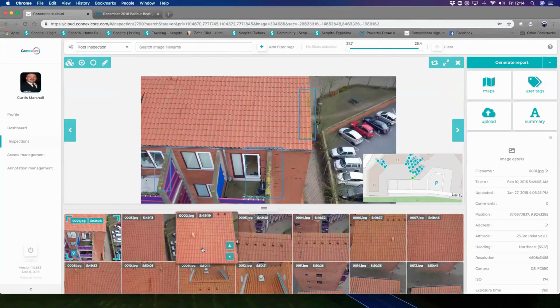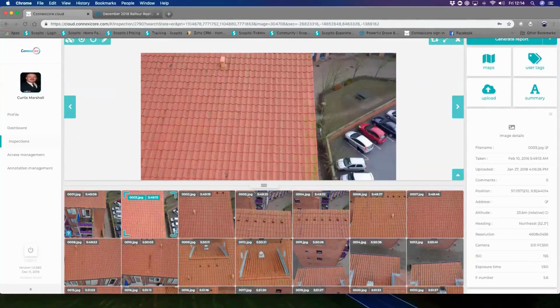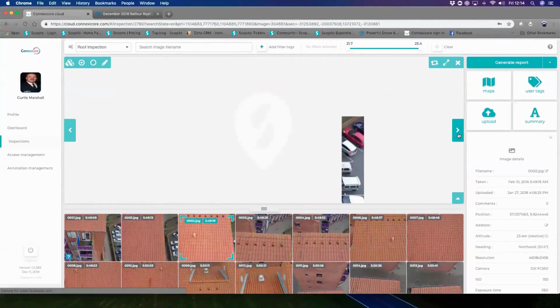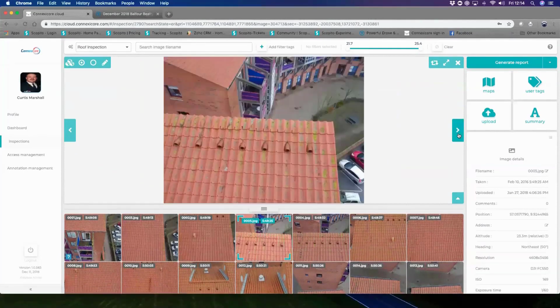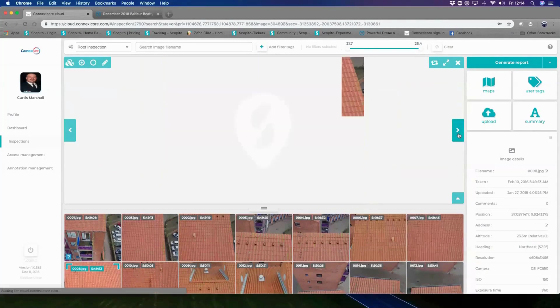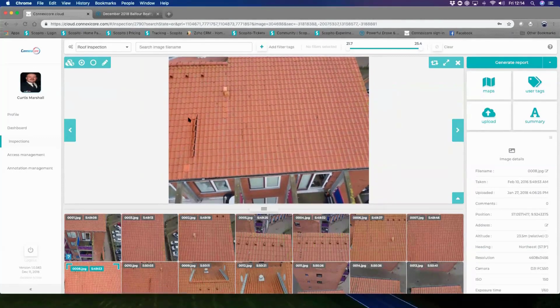The other thing about this roof is, we're looking for damaged tiles. So as we start going through pictures, we start briefly looking and see if there's any damaged tiles. Typically on peak line and roof lines, any type of visual inspection you're doing, you're just looking at each image. So right here is something pretty important for insurance purposes. If this were to fall off and strike a person in the head, it could result in death. So it's very incumbent upon the property owner to go in and fix this. So we need to definitely annotate that.